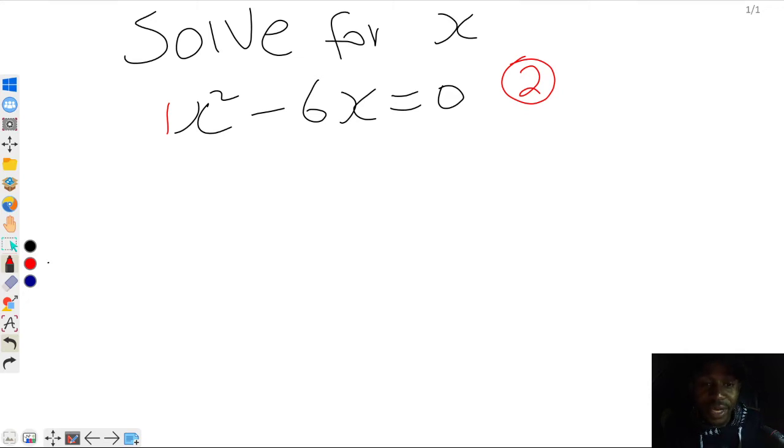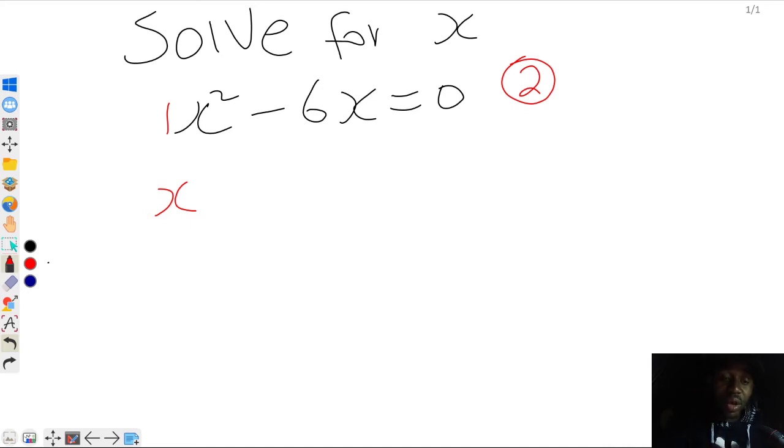All right, so like I said, we are going to factor out what is common. That is x. We have x on both terms. Okay, so let's factor out x. When we factor out x, we use a bracket for the multiplication. And remember, in factorizing, it means that when you multiply into the bracket, you have to get what you first had as a question.